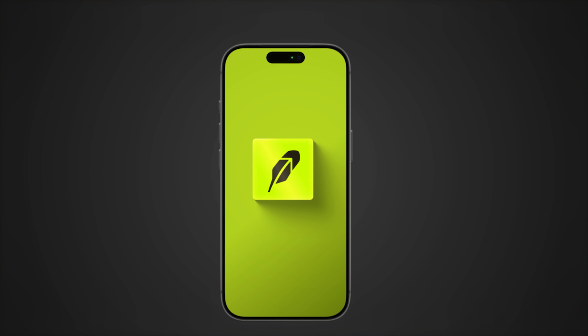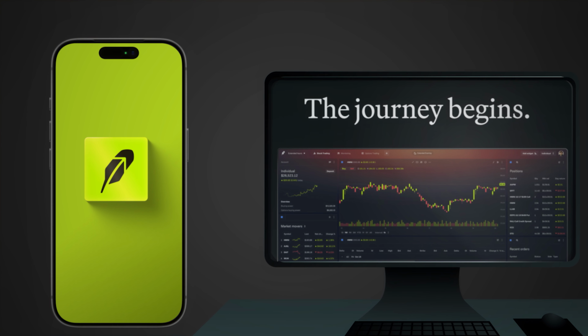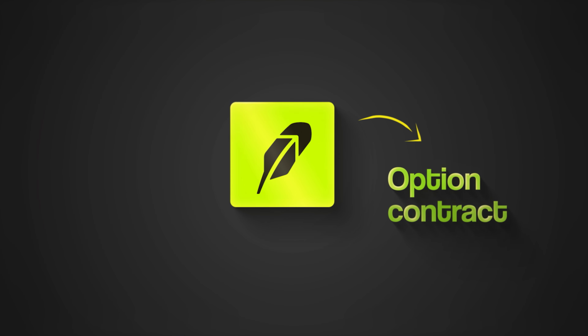Now, the simulation feature on Robinhood is not perfect. We'll get into some of why in a second, but there's a couple of ways we can access it. You'll first off need either the Robinhood app on your phone, or you'll need to have access to the Robinhood web app platform. So if you type in robinhood.com on your desktop, you'll come to a site that'll look very similar to the mobile app. You can get access to this feature on that site, but there's a more advanced aspect to that, which also takes place on the Robinhood Legend platform, which I'll show you guys how to access on the desktop as well.